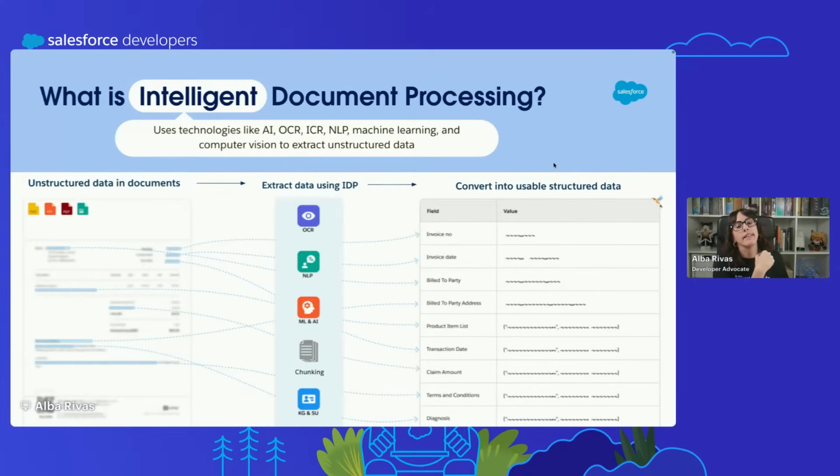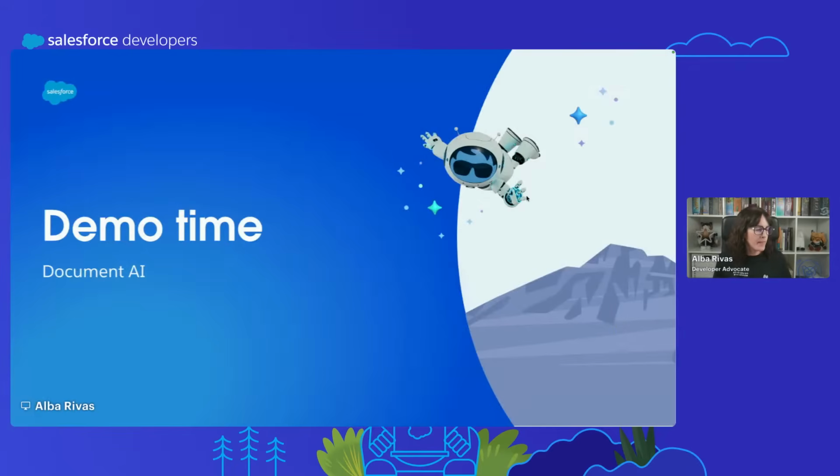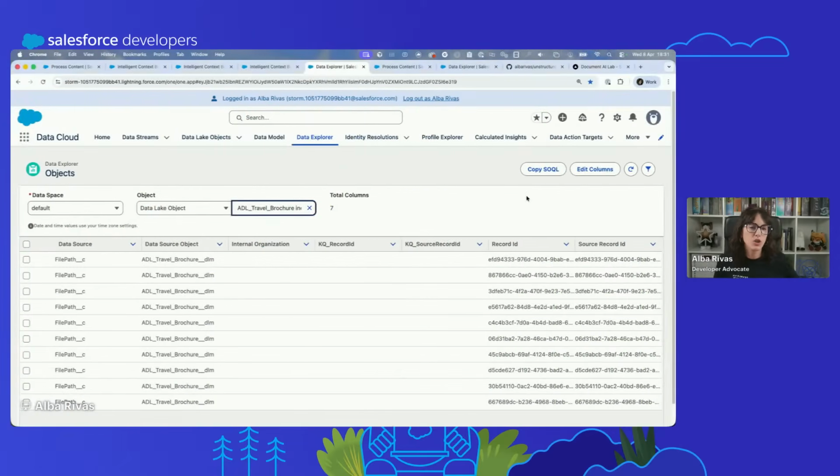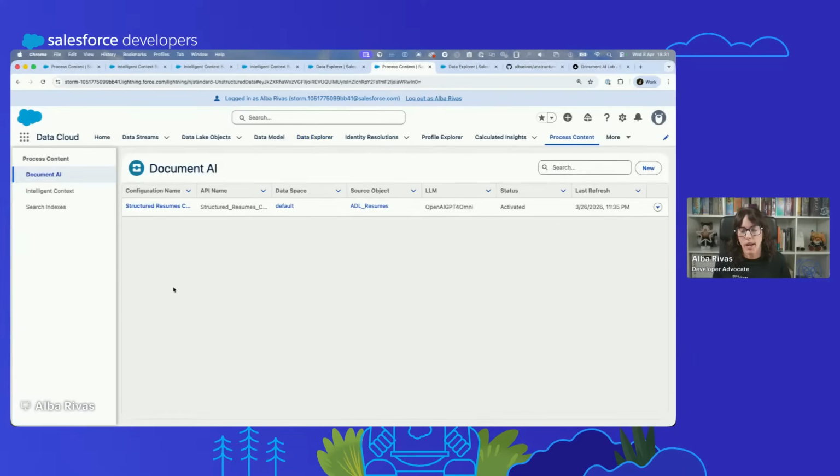And the intelligent document processing solution that we have natively in Data 360 is called Document AI. And this time we're going to go straight to the demo because I think you are going to understand it much better this way.